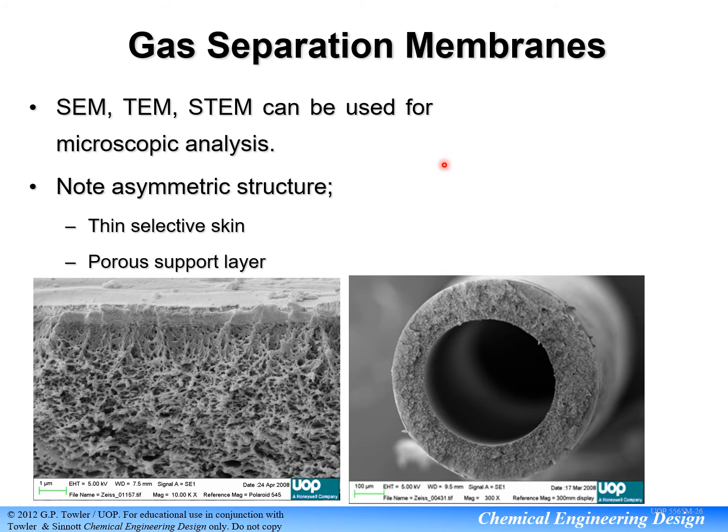This is an illustration of the microscopic analysis of the membranes. We can use SEM, TEM, and also STEM to see this figure. Inside the membrane, we can see there is a porous support layer here, so there are pores here, and also there is a thin selective skin up here.